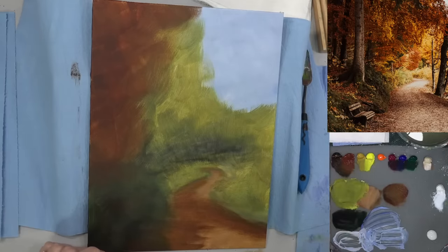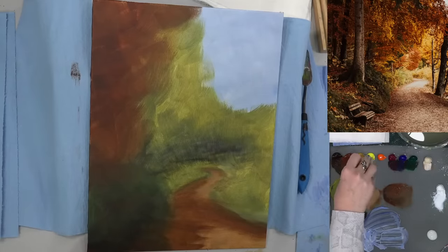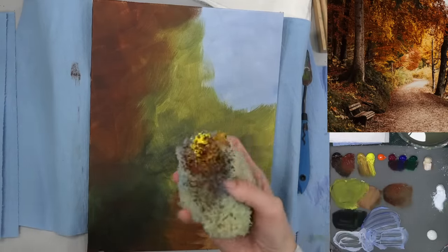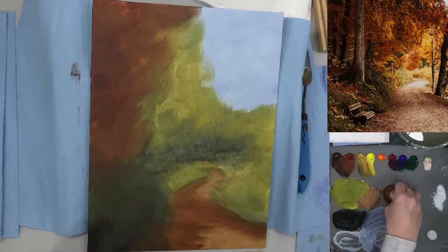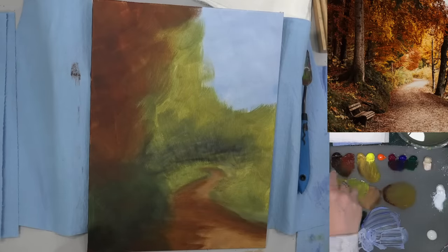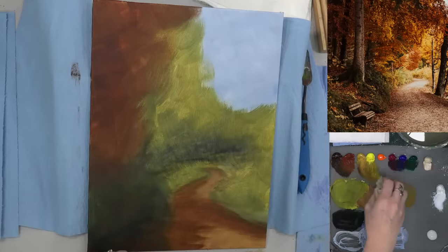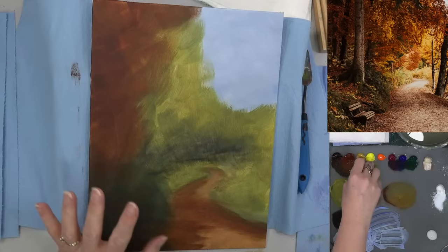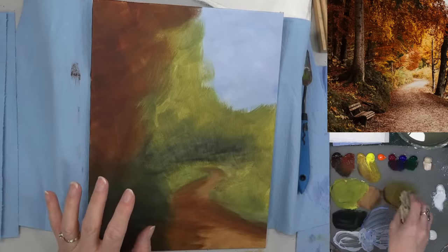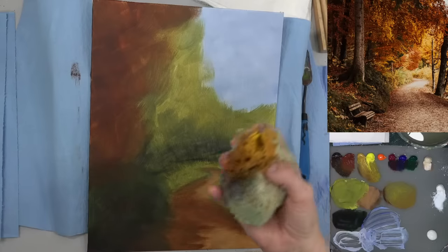Let me see. Actually, I don't want that color. What am I doing? So I'm going to get some yellow with this. I got a little bit of water on my sponge and I'm going to get some yellow. It actually is not bad to have the burnt umber, burnt sienna, though, because it'll give us a little bit darker color underneath. So I'm basically mixing all of those together.